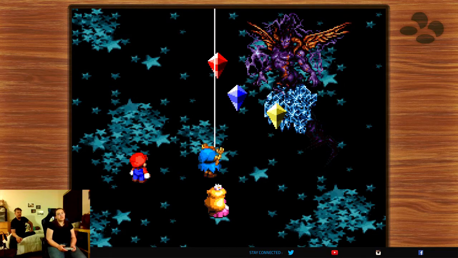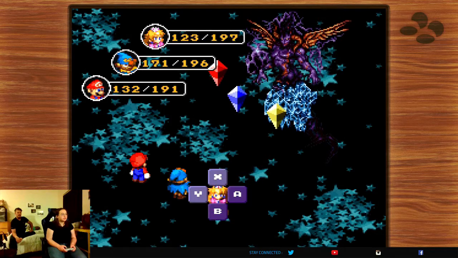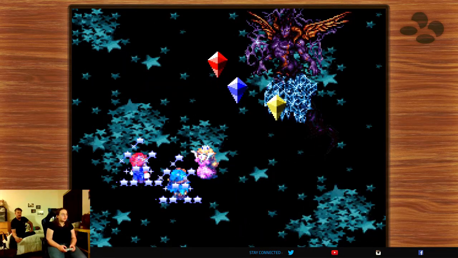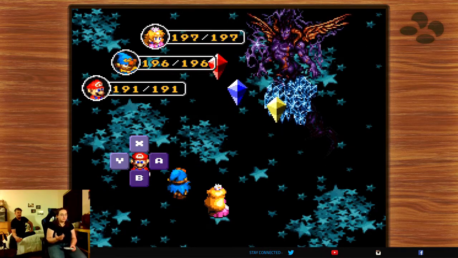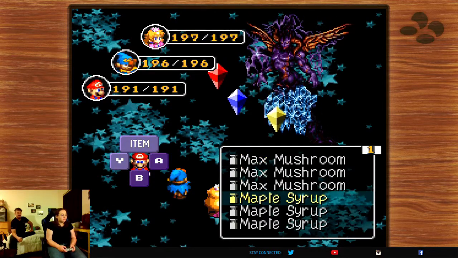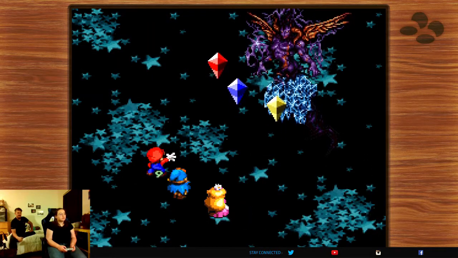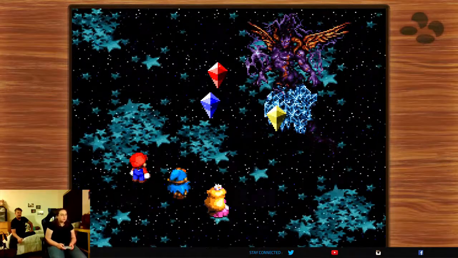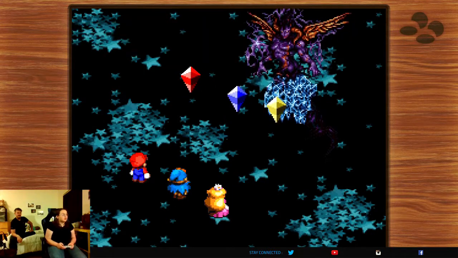So I guess it didn't really matter that I got the other, oh nice, group hug. I was going to say, I guess it doesn't really matter that I got the new weapon for Peach, because I'm just going to be healing with her the whole time. Yeah, it was fun to see, though. I'm going to take a Royal Syrup on Mario's turn, so that way, keep going, Blizzard, okay. Whew, it's okay. We're surviving, it missed Mario, so that's good.